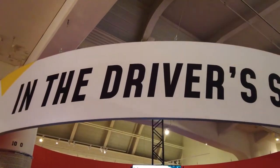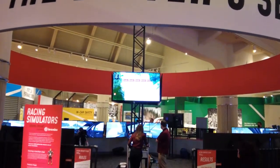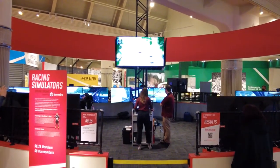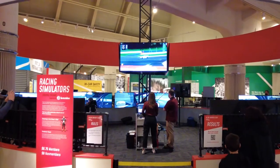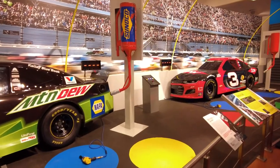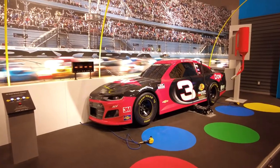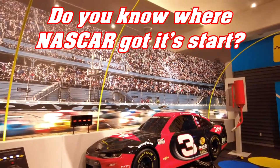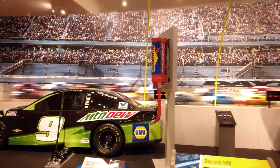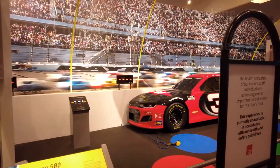And this area right here, called In the Driver's Seat, is an area where you can go in and run a race car simulation. This does cost money, and we're not going to do that. It's $675 for members and $8 for non-members. Over here, a couple more NASCARs, and these are just half of a car, actually, or possibly just the outside shell of the car. But it's all decorated to make you feel like you're at the NASCAR Raceway. At the Daytona 500, actually, watching a race in the pit.